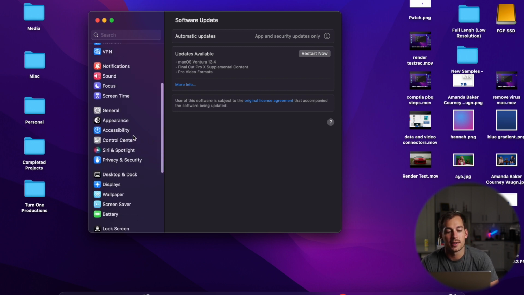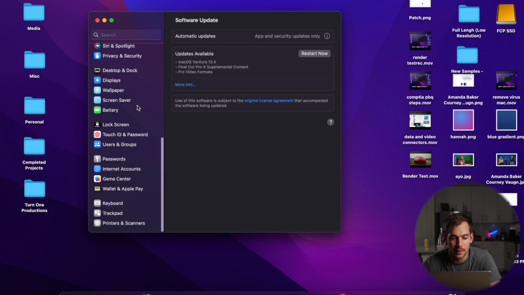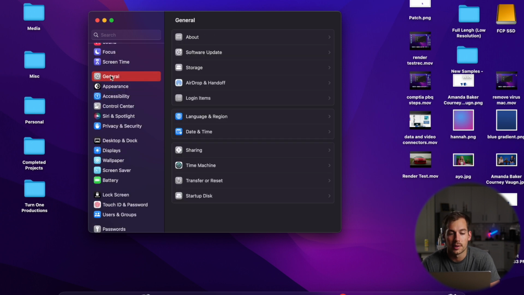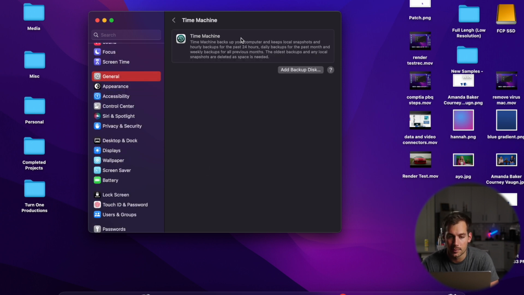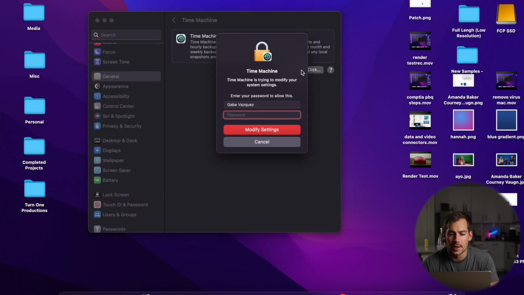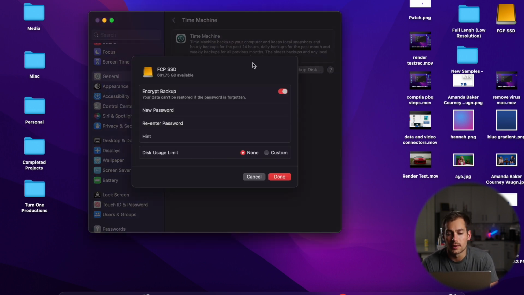And then the final setting that we're going to talk about is time machine encryption. So in the general tab again, we're going to click time machine. So if I go to add a backup disk here, I'm going to need my administrator password. You can see that in the little setup window, I have the option to encrypt the backup. So if you're using time machine to back up your data to certain restore points, encrypting those backups is a good idea for the best security.